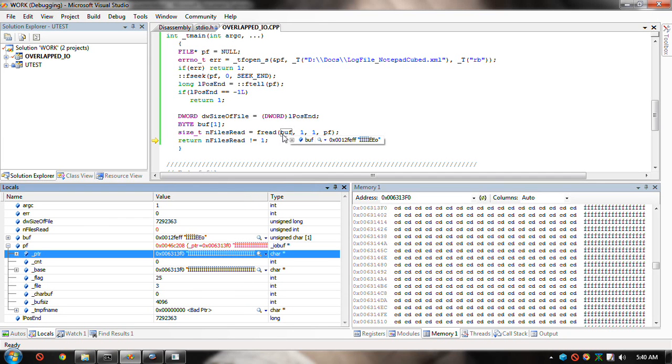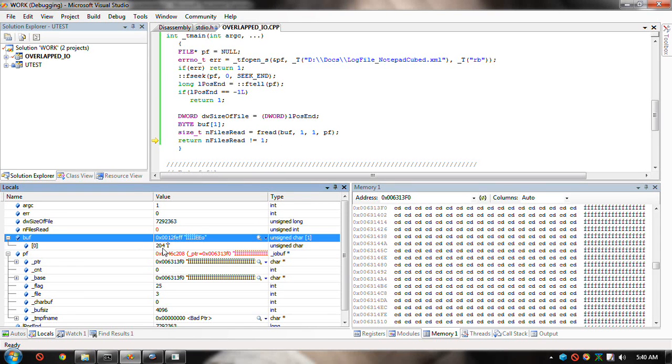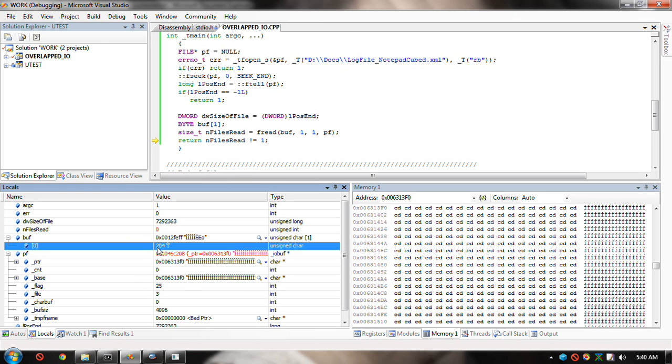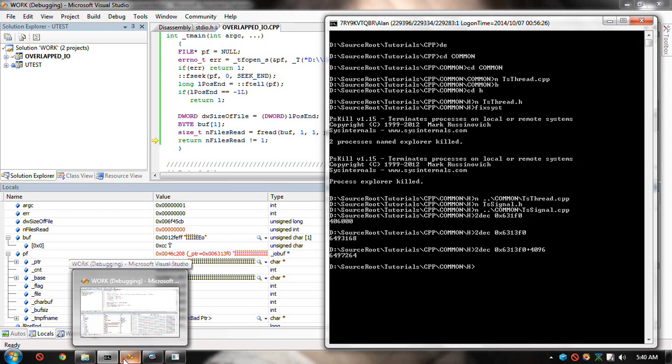Buff? Where's buff? CD. Is it possible that that's just, no, it can't be. The first character of this file is, it's not this number. It's not CC. What is it? It's the first character for UTF-8.